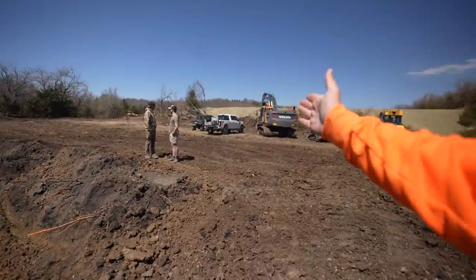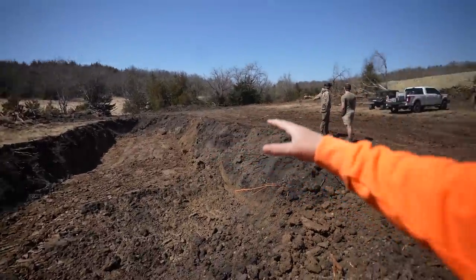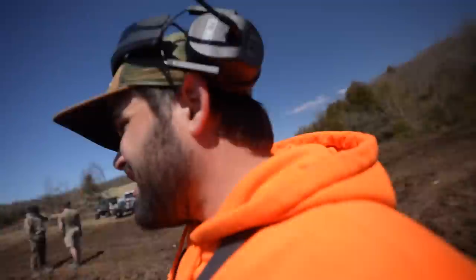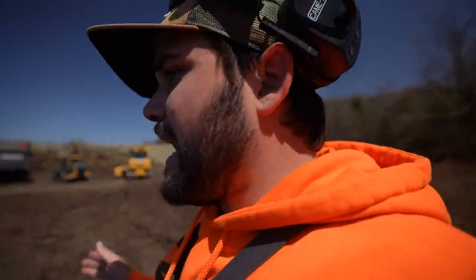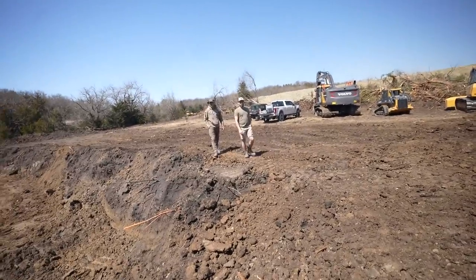Stay tuned to the next episode where we attack the next one, which should be the same size, maybe a little longer, but there's gonna be two. So we might make it 120 feet or 115 feet, basically the width of that excavator. We're gonna take that and we're gonna add to it. What do you think? Do you think we need to do that, or do you think you leave it?